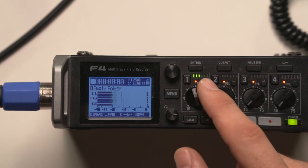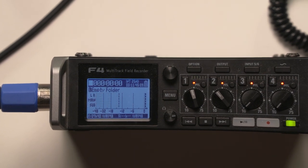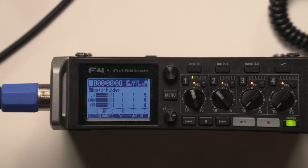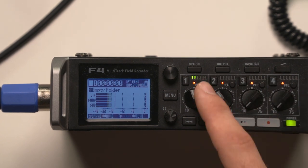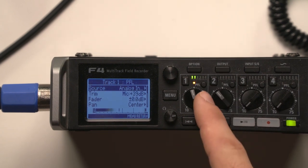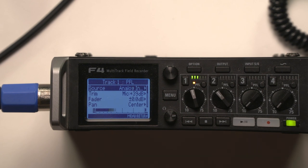And there's a PFL button here. And by pressing that, it will monitor that individual mic, what's going on that individual channel, without changing or without muting the other channels to the recorder. And that's really handy. It allows you to isolate what's happening on each microphone without changing what you're recording. And in addition to that, it gives you a load of extra settings that are specific to that channel. So when you press PFL, the channel LED will go yellow and you will get settings that are all specific to that individual track.